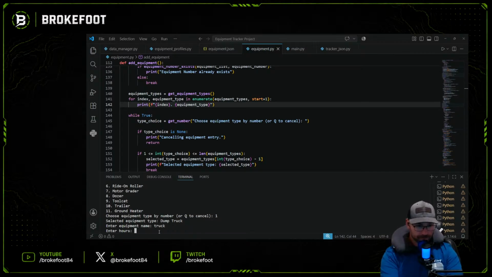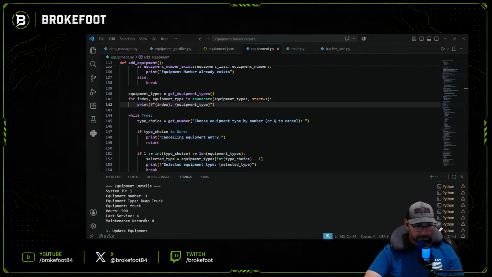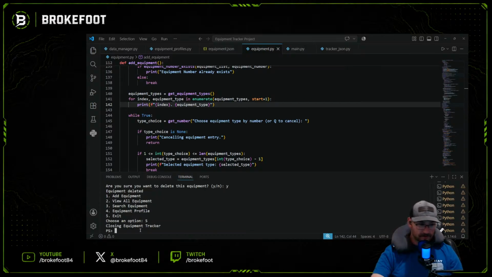Truck. 500. A for equipment profile. Hours. Last service. Maintenance records. 0. That is correct. Delete that thing. Exit.